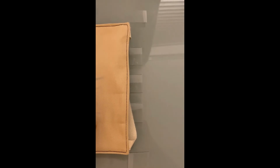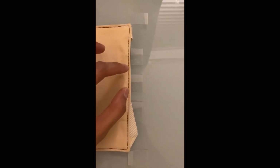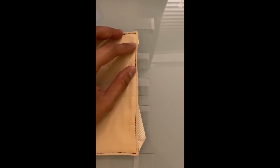So again, if you're doing these in batches, you'll be able to do this. Like for example, you just pin the six edges of the pleats. So 1, 2, 3, 4, 5, 6, those six pins will identify where the pleating has to go.